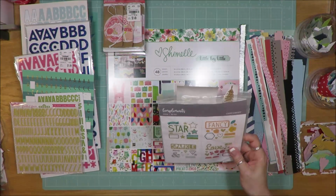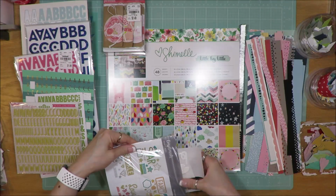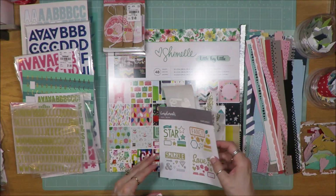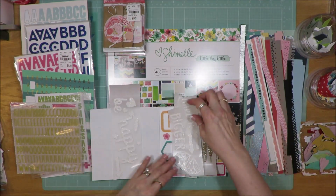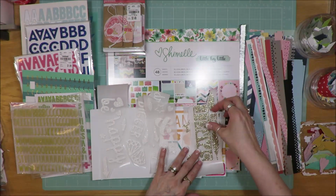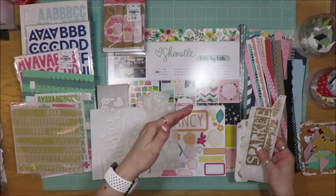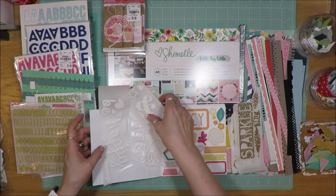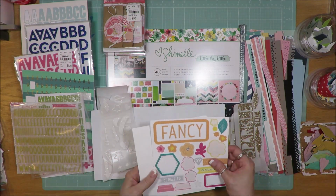I pulled in this compliments pack from Close to My Heart, and I had 2 of them in here. So what I did was I took all the pieces that were like hanging out. There's white glitter as well as gold glitter. I don't know if I'll use the gold glitter, since I've kind of chosen silver as my glitter or metallic color this time. But these white glitter for sure I'm going to try and get used.